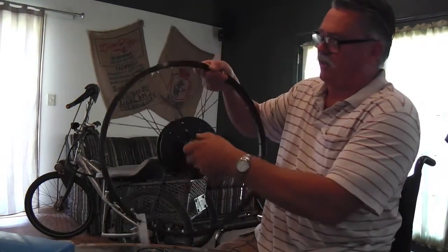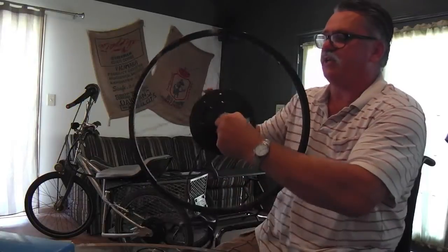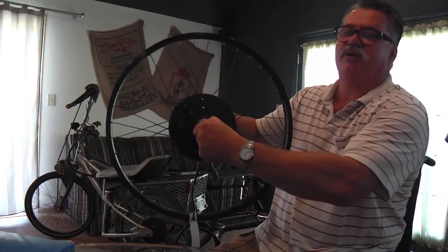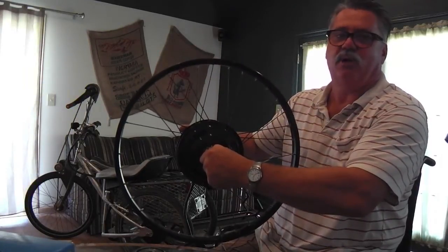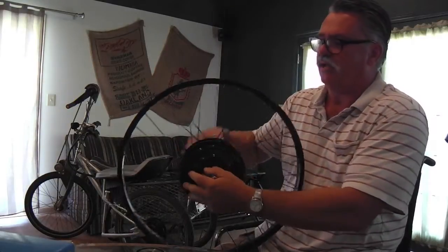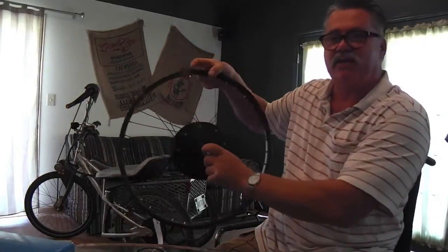But one thing I didn't like about the idea of putting a second BMC hub motor is that since these have the clutch mechanism, let me show you. Here's the other hub laced onto the wheel. Since they have that clutch mechanism right in here, it means that the wheel goes in one direction freewheeling. It doesn't go in the other. It locks in the other direction. That is, when the motor engages, it won't. You can't put this on both sides of a trike and dictate which side this wire will hang out.